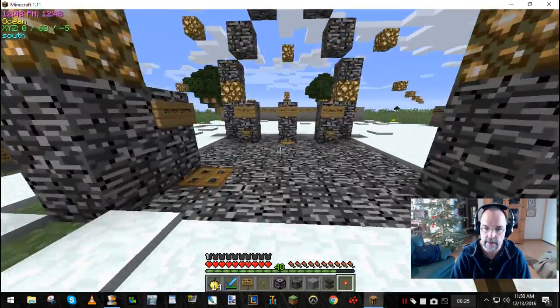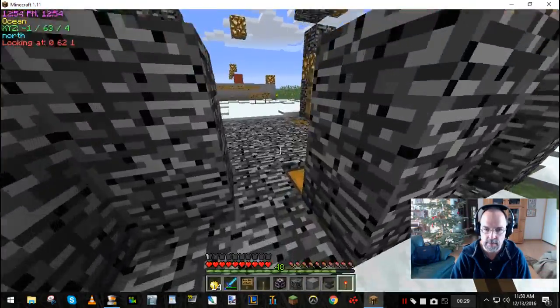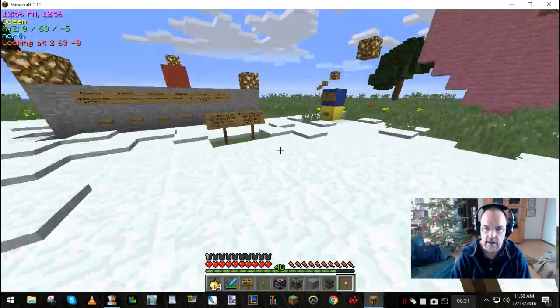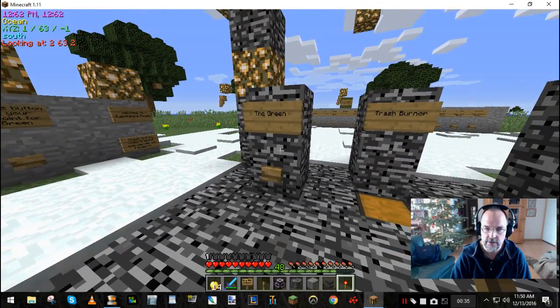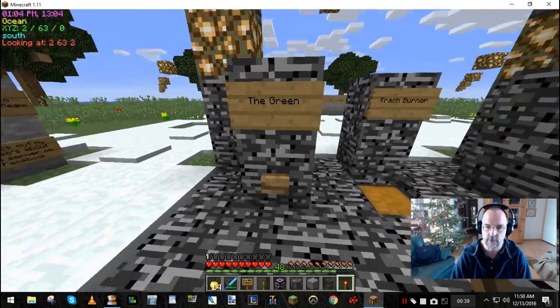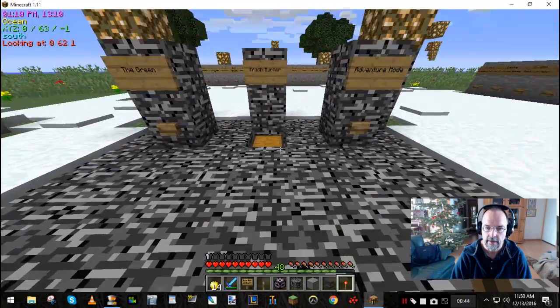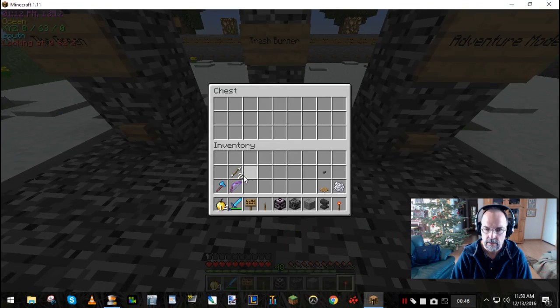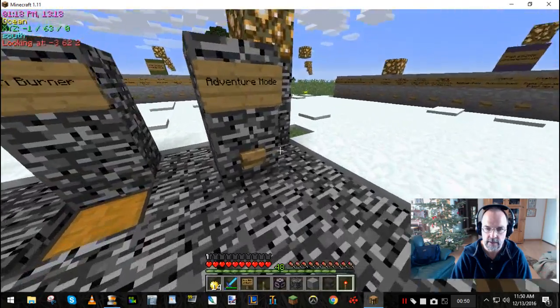But I put in a bunch of these in every area. And I thought, since people are going to start running into these and you don't know what they are, I thought I would explain them a little bit. So, a lot of the kids and stuff, you would at least know what this is about. Of course, the green, you hit that and boom, you're at the green. We're already at the green. And the trash burner, whatever you put in there disappears because it just burns everything.